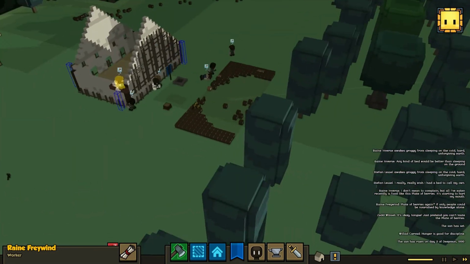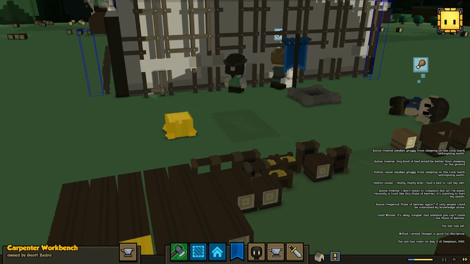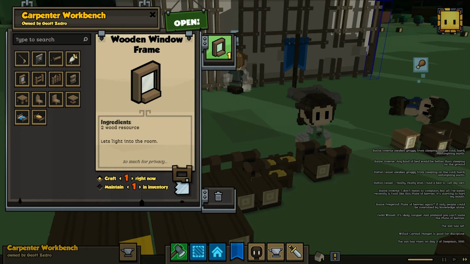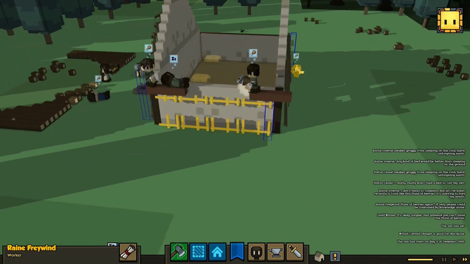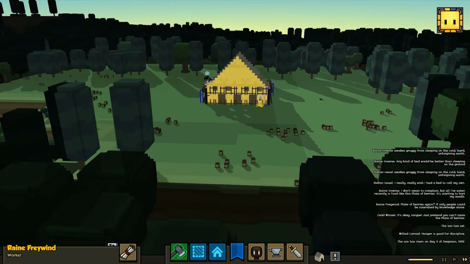1, 2, 3, 4. How many windows do I have? I think I only made 3 windows. Make another window real quick. Here we go. Wooden window frame. You're sleeping on the job again. Okay, now they're finally working on the roof. Let's go. I'll wait till about midday and then we're going to end this episode.